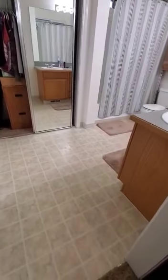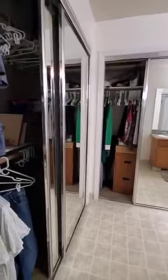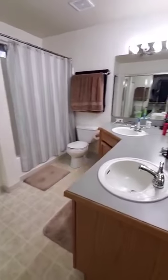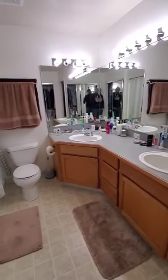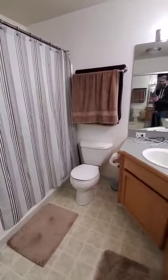So the master bathroom has rolled vinyl flooring, and there are like his and hers closets here. So there's one straight ahead, and then just to the left as you walk in, there's another one, and they're about 3 feet deep and probably 6 feet wide, something like that. Vanity is immediately to the right, and you've got a big double vanity. It's about 6 feet from the right side to that wall, and then you've got this little corner here, and there's mirrors everywhere. I don't like getting in these videos, but there I am. And then obviously you've got your stool, and you've got the same surround in here that it was in the hall bath. So then I'm going to head out over here and give you a look at the patio.